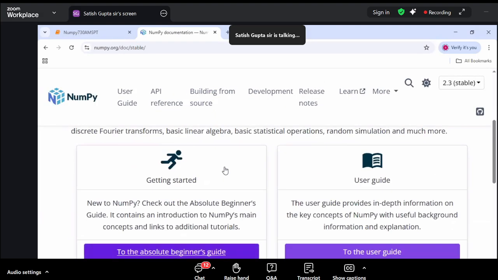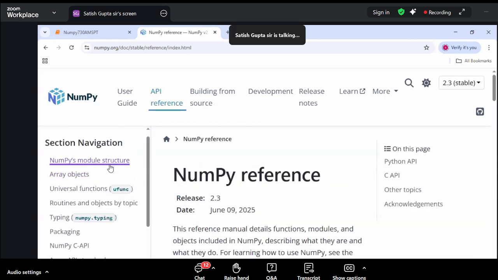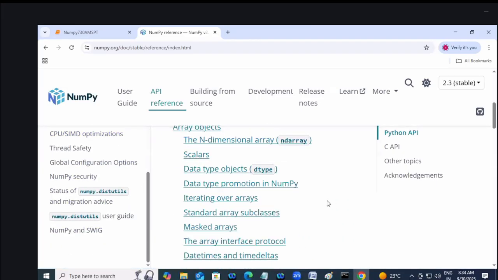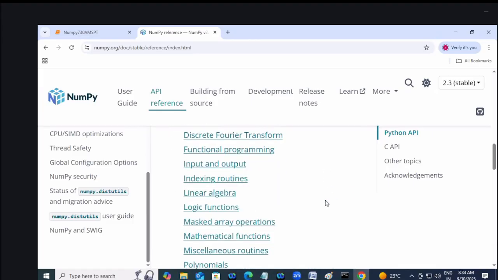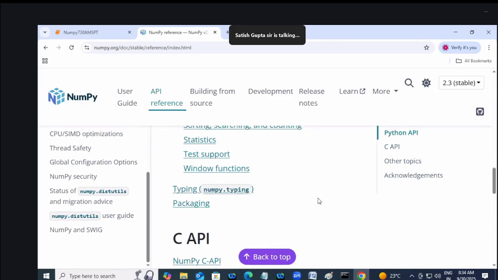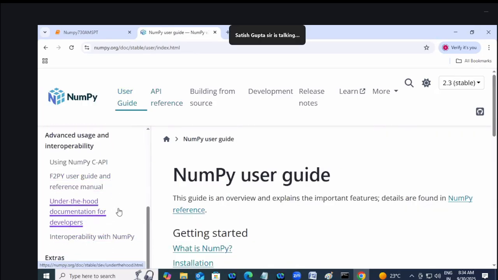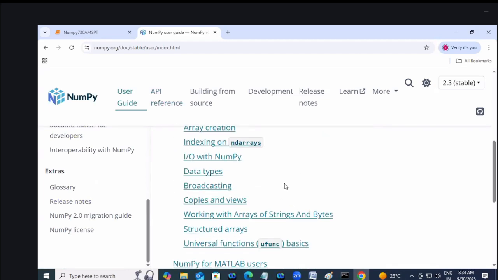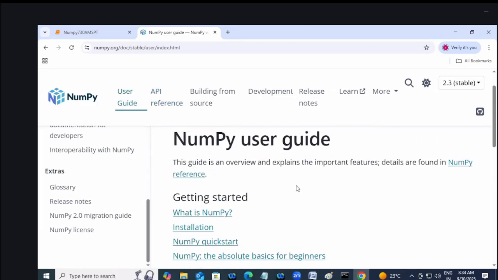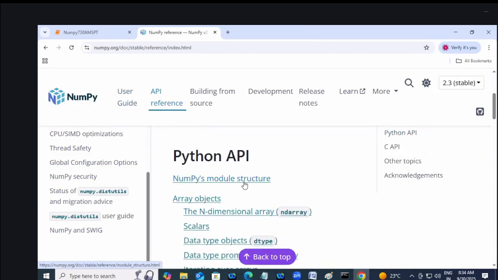Now, in the API reference, where is that module structure?